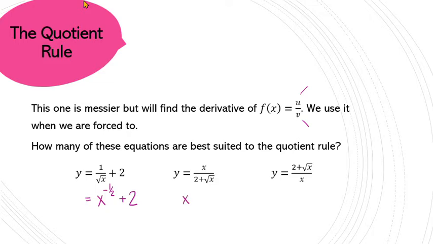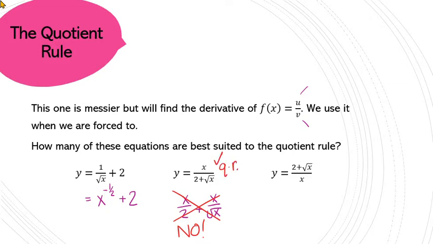Like, could you make this x over 2 plus x over root x? Absolutely not. Let's give that the biggest red ever and say no, because that is not allowed. You cannot split apart that binomial in the denominator. That's just not how it works. So this one, you would use the quotient rule.